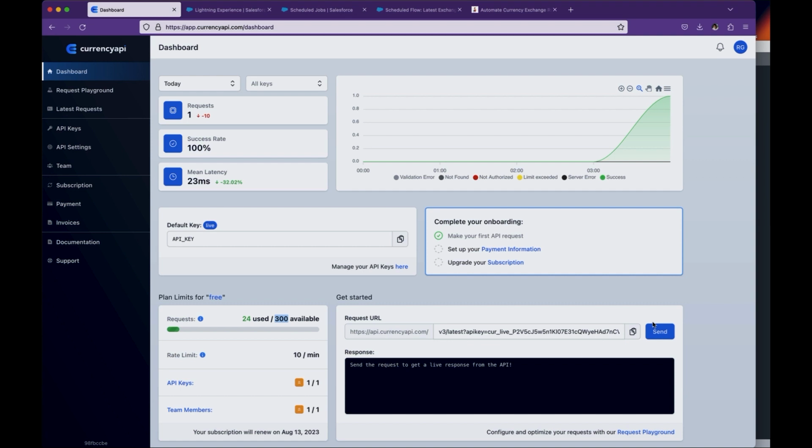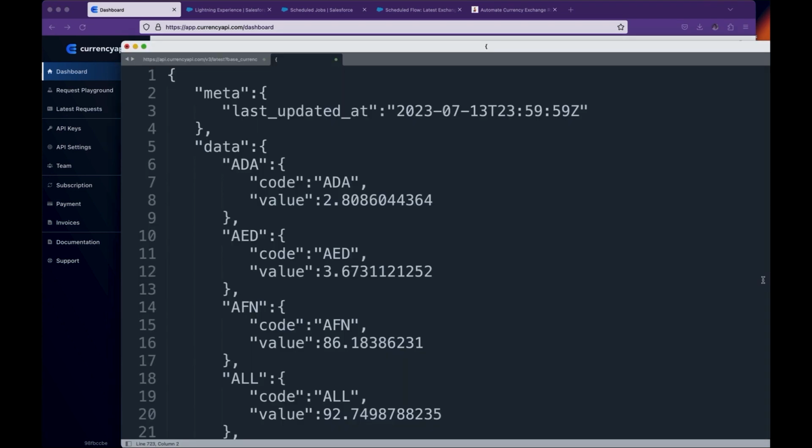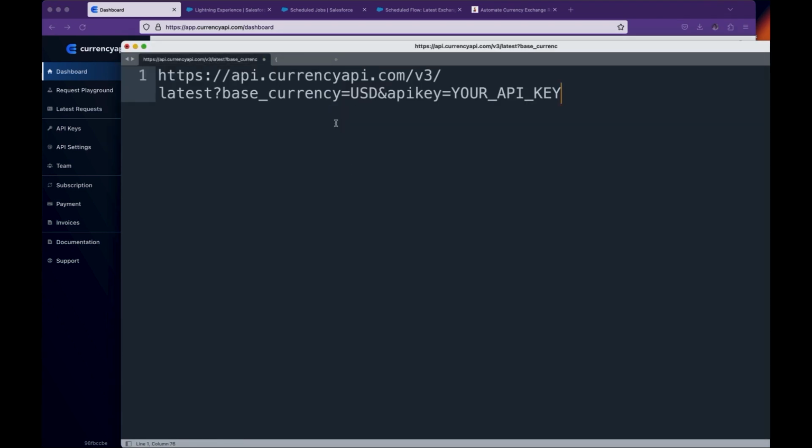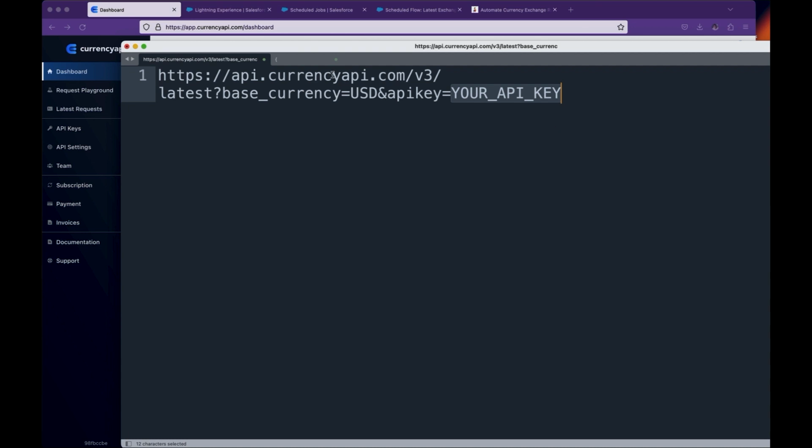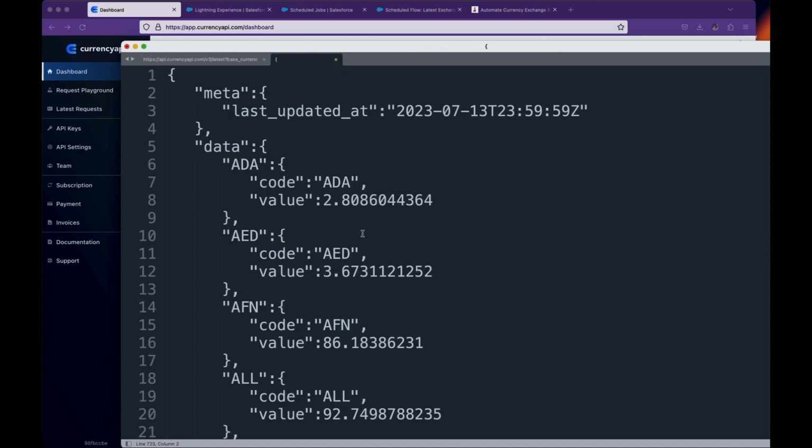Next, you have to understand the request and response. So this is the request URL, which includes the base currency. By default, it is USD, and you can change it, but as far as I understand, you need a paid license. Then there is the API key. Once you set up your account by going to api.currencyapi.com and clicking on the sign up link, following the instructions, you will land here, and from here you copy your API key. Once you enter this into your browser, you will get a JSON response like this. This provides you the data, the currency codes, and currency values. And that's all you need to get started.